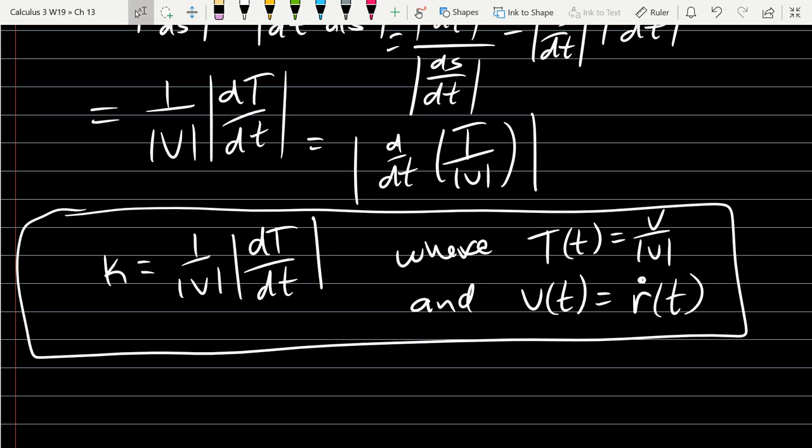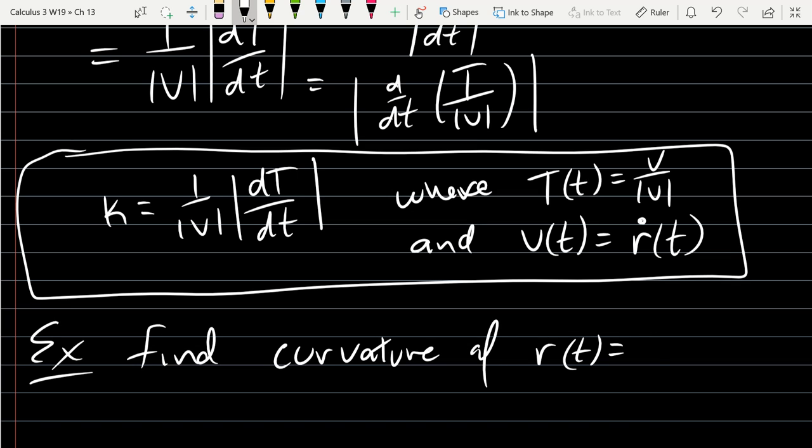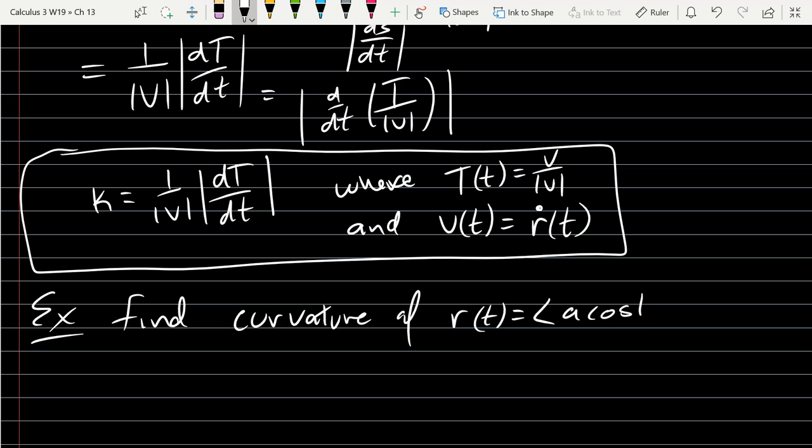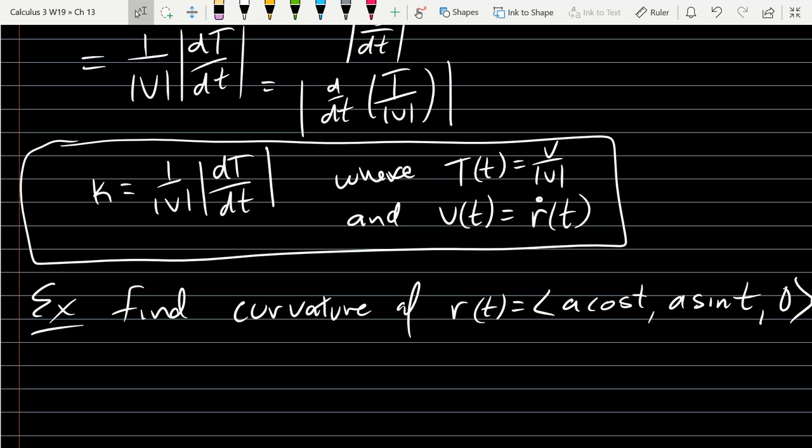All right, so that's a whole lot of notation. Let's compute the curvature of a curve. We'll take an easy example, a cos t, a sin t, 0. What will the graph of this curve look like? Should look pretty familiar. It should be a circle. Where is it centered? 0, 0, 0. So it's a three-dimensional curve, but the z-coordinate is always zero. If you think about drawing it on your table or your paper, just think height zero. So it's going to be on the xy plane, starting on the positive x-axis and doing the regular trigonometry rotation counterclockwise.